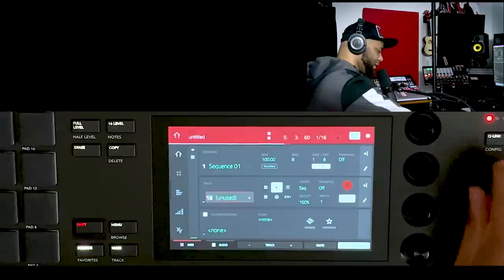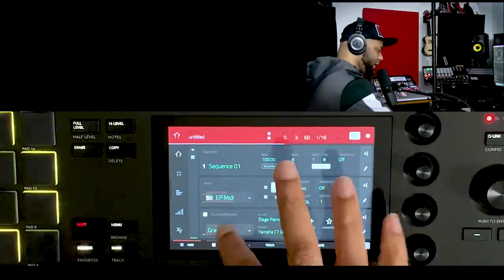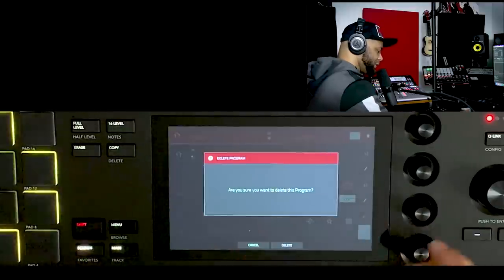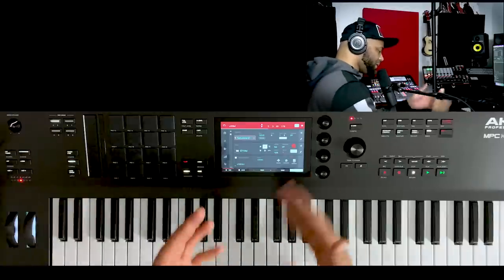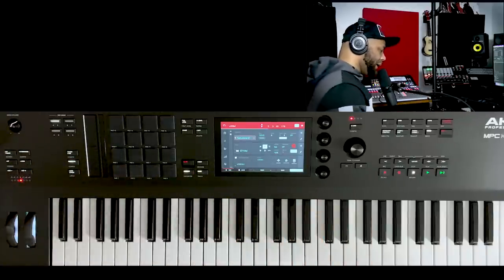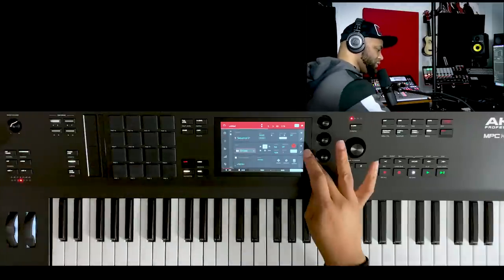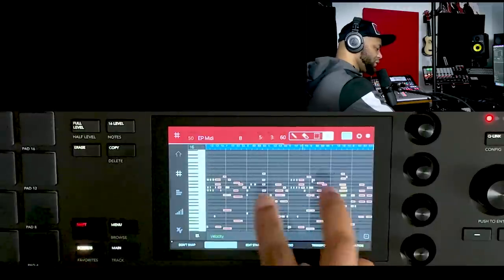Now if I go back to track number 50, I can go back to track 50 if I want to, right? And I can actually delete, we'll delete the plugin. So now the plugin is gone. Now this is taking me a little longer because I'm kind of talking through it as I'm doing it. But it really doesn't take me very long to do that. I can easily preserve the MIDI. So the MIDI is still, I can come in here at the grid. The MIDI is still preserved, right?